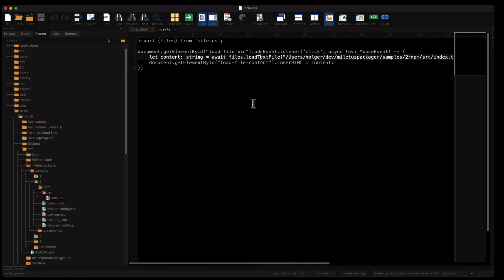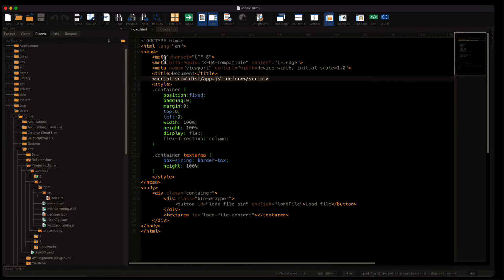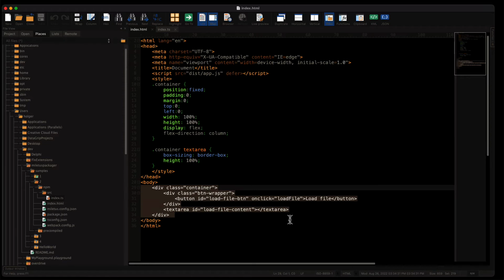In a later version of this example we'll also be able to select the file using a dialog, but this is just the first step. After loading the content into a string, you can assign it to the inner HTML of an HTML element. And of course this HTML element can be found in the HTML of your index.html file.